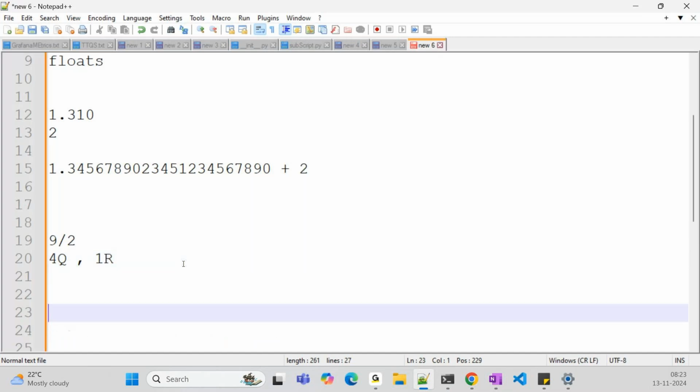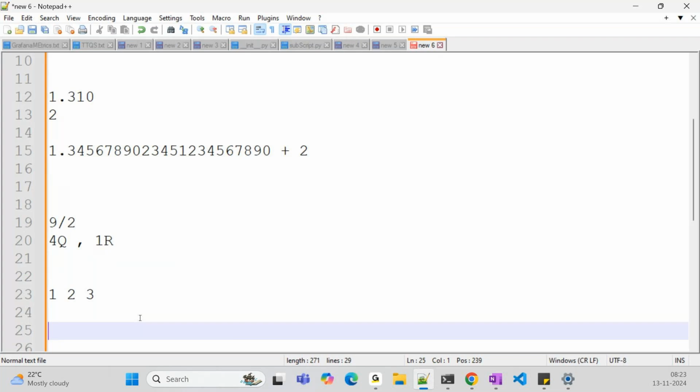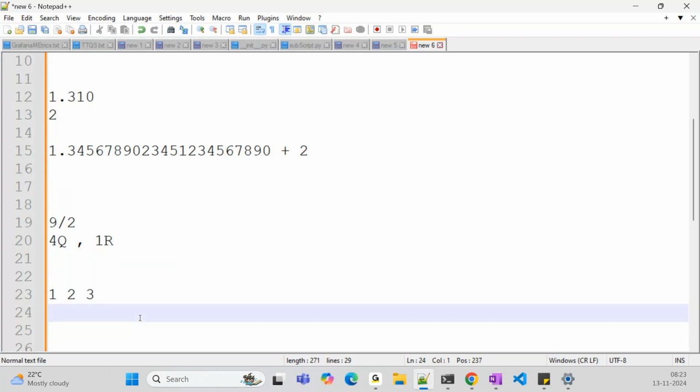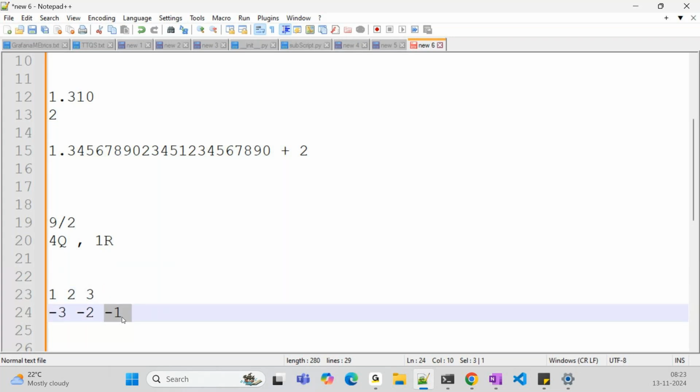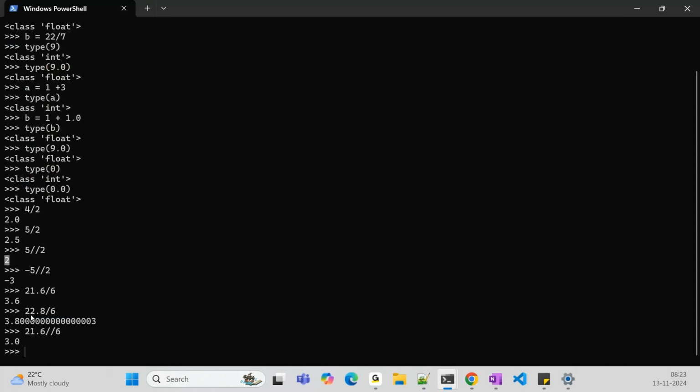In the positive area, 1, 2, 3, 3 is greater than 1, right? But in the negative area, -3, -2, -1, here -1 is greater than -3, right? So in the positive range, the highest number is always the largest number. But in the negative, the lowest number is the smallest. That is why instead of -2.5, here it is giving -3.